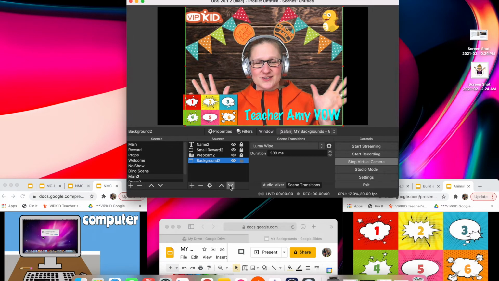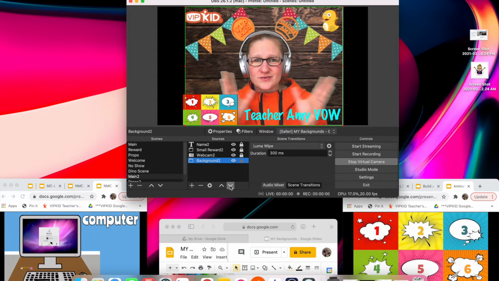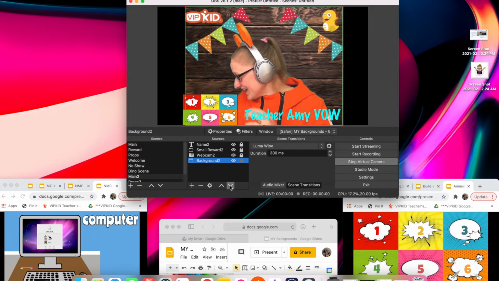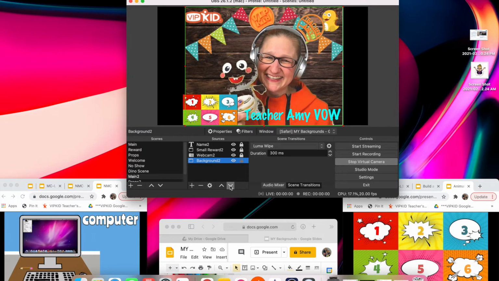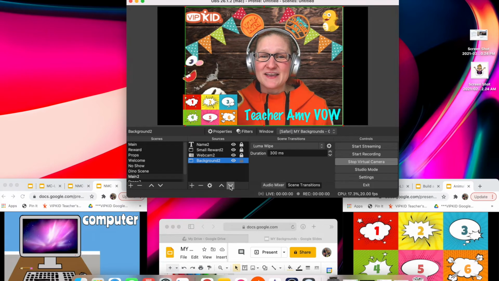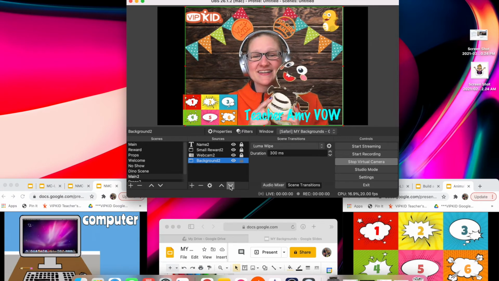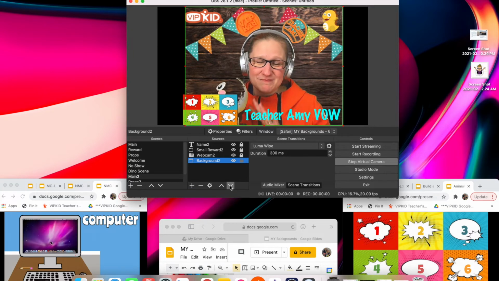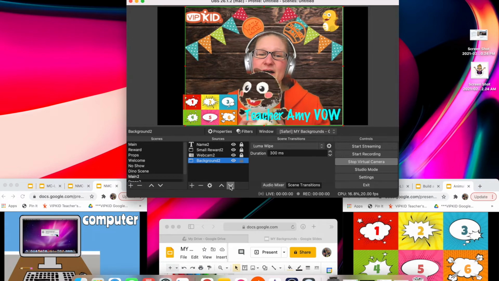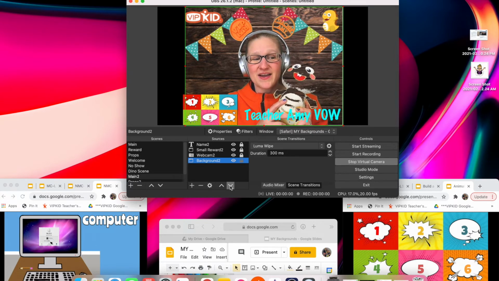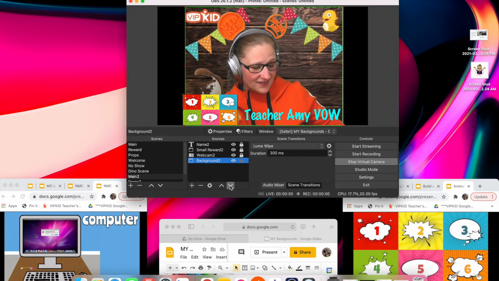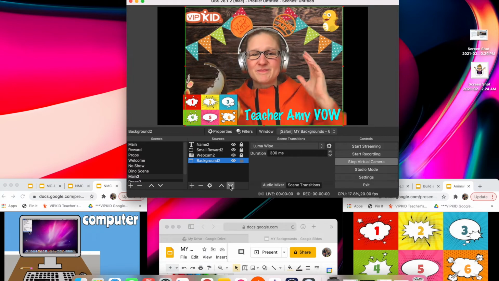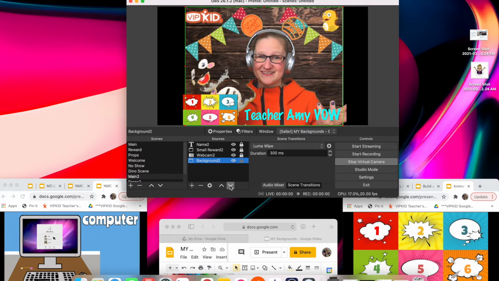There's not a lot of shadows going on. There's no weird things like happened in Cam Twist. The only thing about green screen in OBS that I don't like is Dino. So in OBS, the yellow and the green are very similar, and Dino really doesn't show up very well on screen. I do have a quick fix for that. I can make a little tag on video at the end of this for that, but just be aware that anything that you have that is yellow, I have a birthday cake that I like to use that has a big yellow part, sometimes it shows, sometimes it doesn't. It depends on how you hold it up. Just be aware, green is not going to show up, and also yellow is also not going to show up.